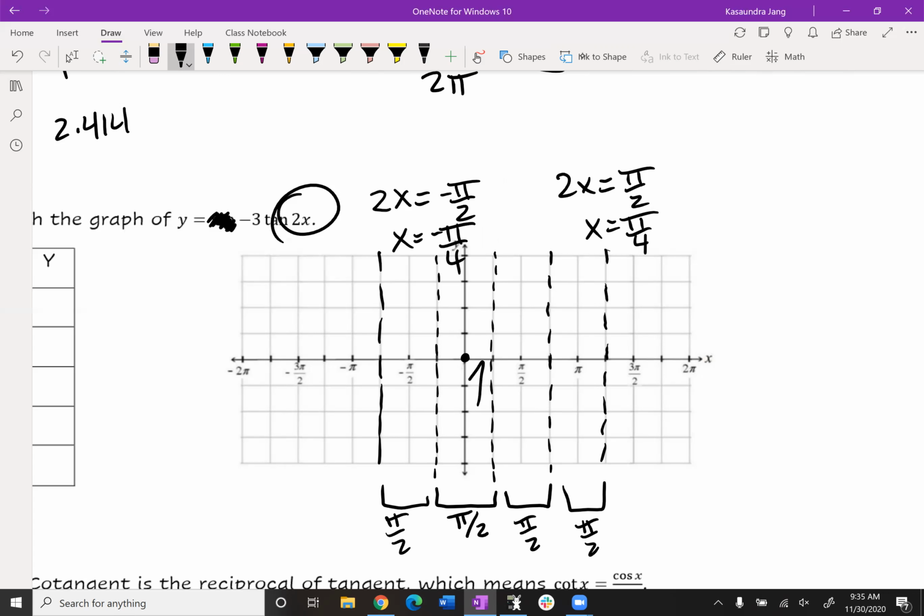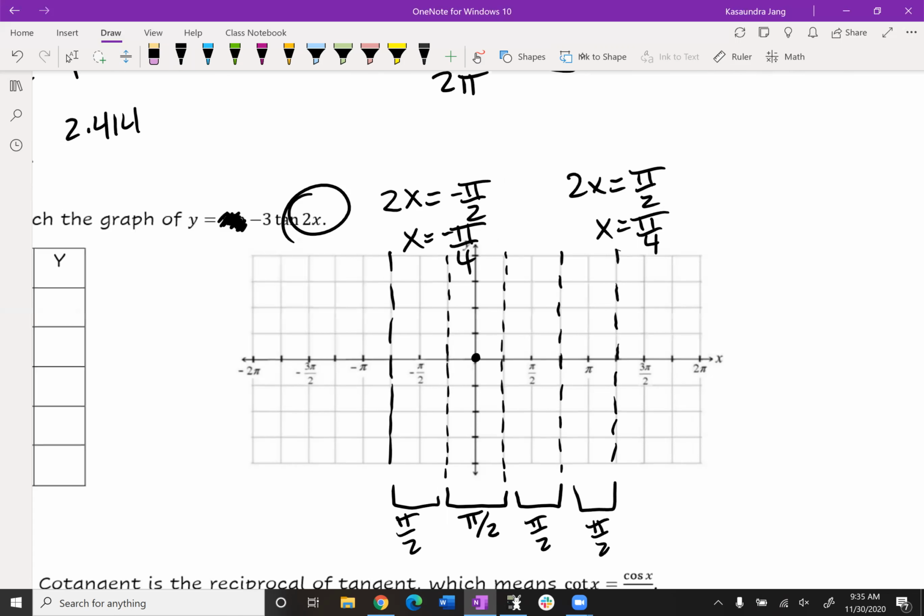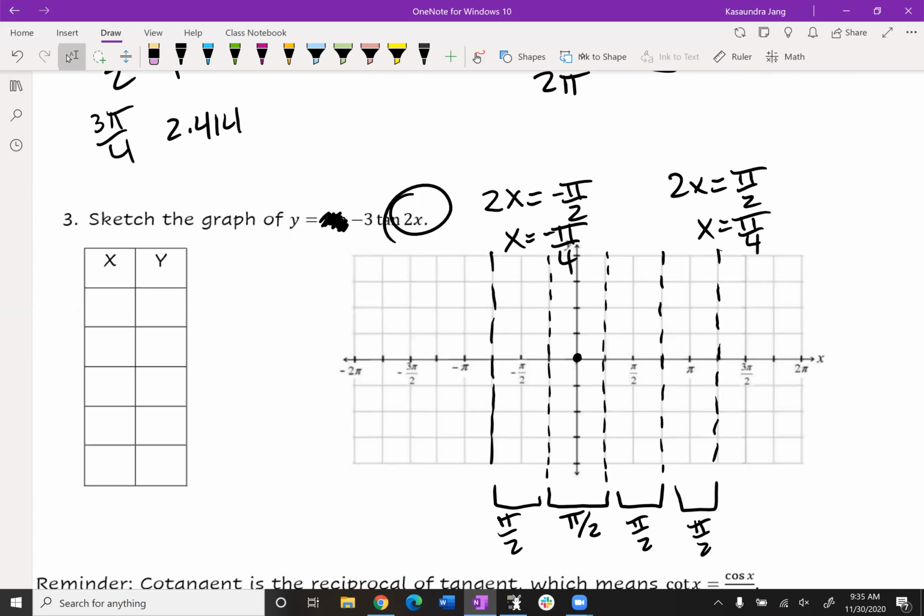Like pick something between these guys. I got -3 for pi eighths. Pi eighths, mm-hmm, you said a -3? Yes. Nice, and then try the negative pi eighths. I got 3. +3, okay. So an eighth is half of a fourth, right? So it's like halfway through here. I was hitting at a +3, and then this goes down to a -3.